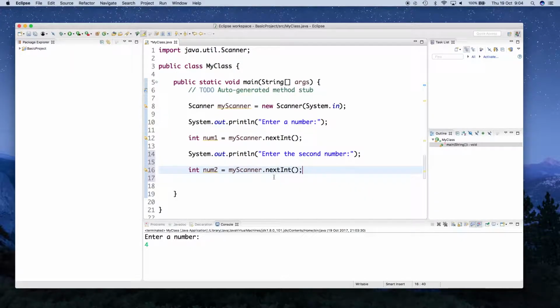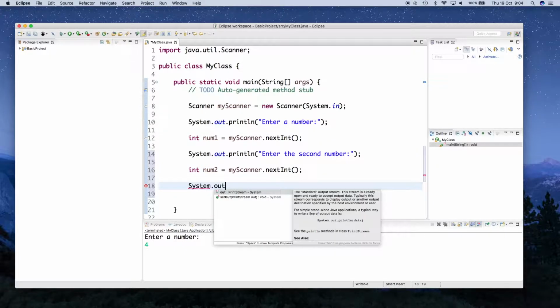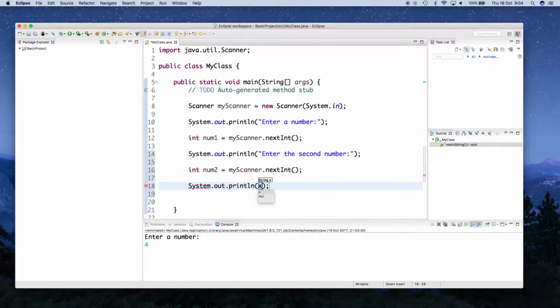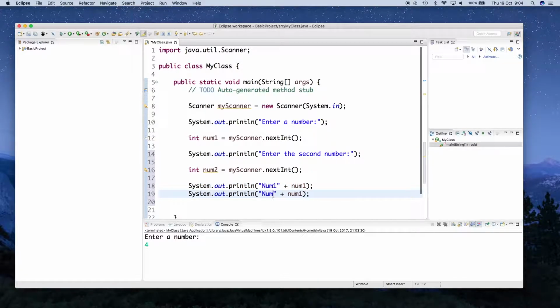And what I'm going to do, you don't have to do this part, or you can if you want to. I'm just going to output the two numbers just so we know that they contain the values we entered, okay? We're going to delete this line in a minute, but just so we can see, System.out.println, I'm just going to output num1, like that, and then I can copy and paste that line below and do the same thing for num2. So num1 and num2, and let's give it a try.